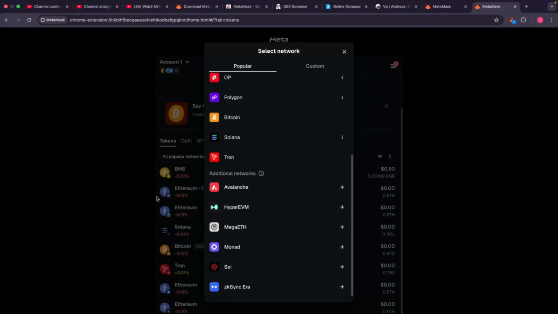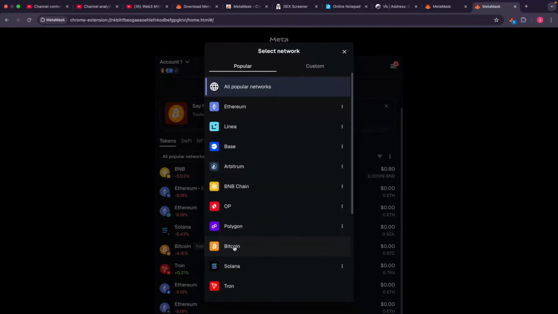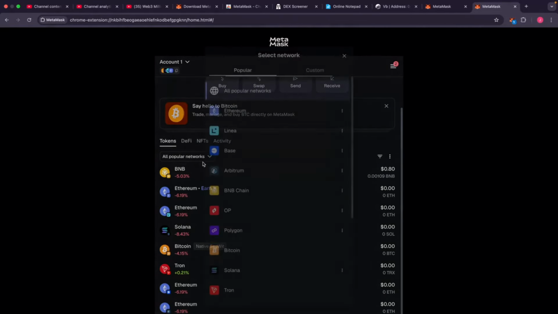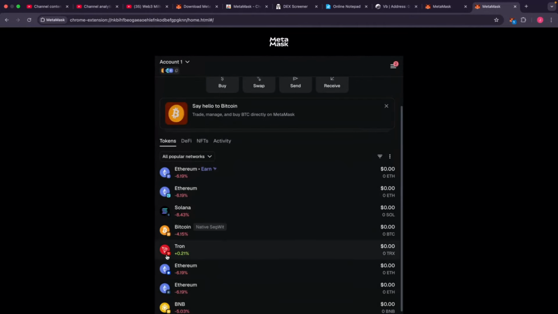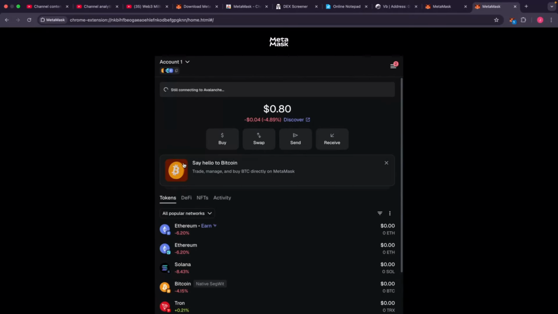You see that the wallet address will be the same with all of these, because you see all these popular networks. So from here now we can add all of these networks through this shortcut, the place where they put all popular networks. If you click on it, you can add them. If I click on this Avalanche, they will add Avalanche here. If you scroll down, you see Avalanche. You can see Avalanche is called Avax.